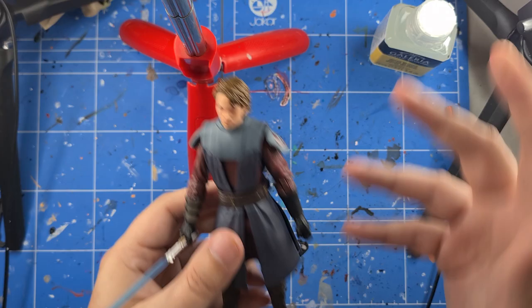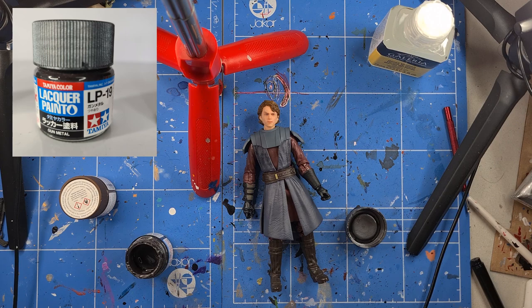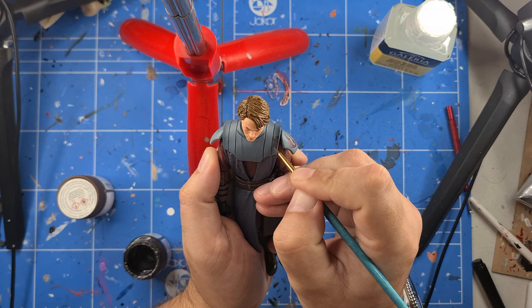Okay, so first of all, what you want to do is grab all your paints and make sure they're all to your side. Otherwise, it's so annoying when you're trying to find some paint and you're knocking things around everywhere. We're going to start with LP19, which is just that really nice gunmetal, and we're going to put it onto his armour.